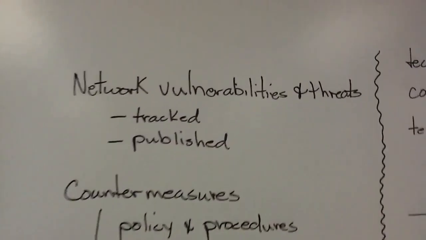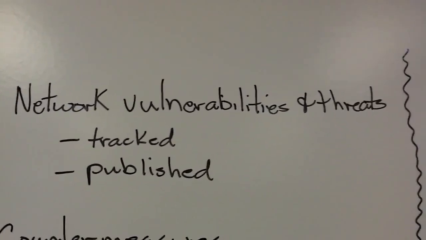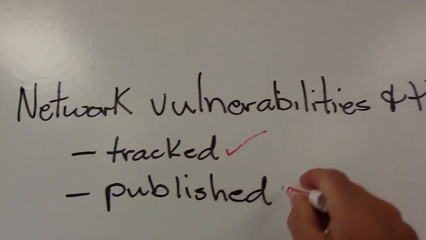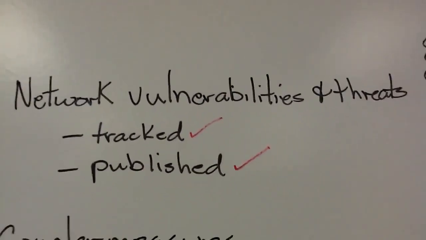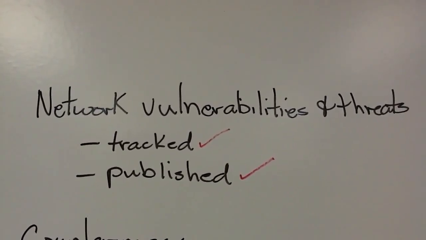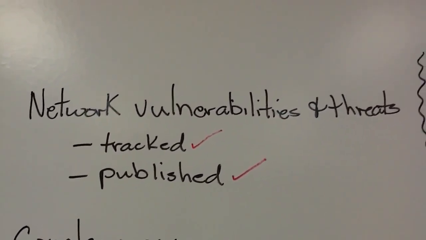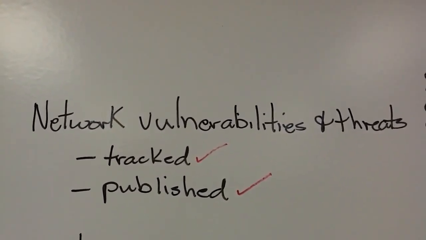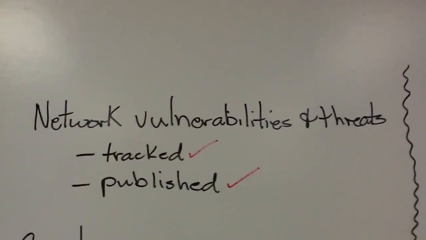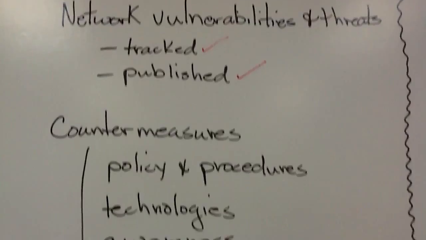Today, we covered network vulnerabilities and threats, the idea that you track it and publish it. We talked a little bit about when you find vulnerabilities in software, you have the capability of reporting that, and also probably the responsibility, and there is also ways to make a little bit of money doing that.